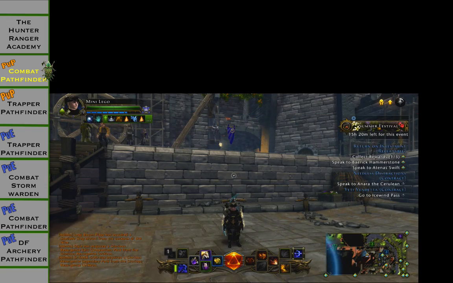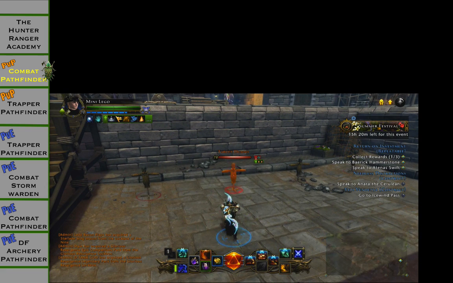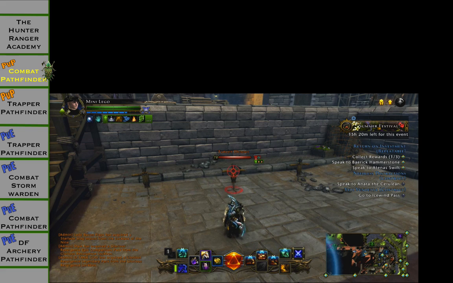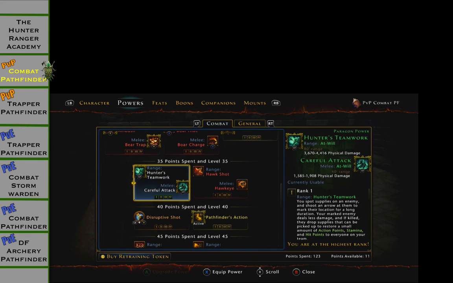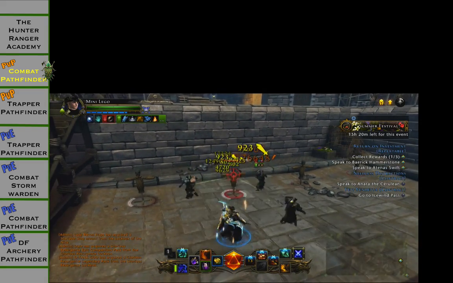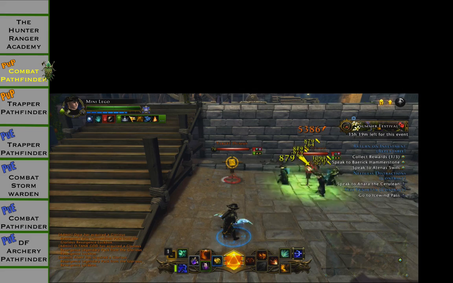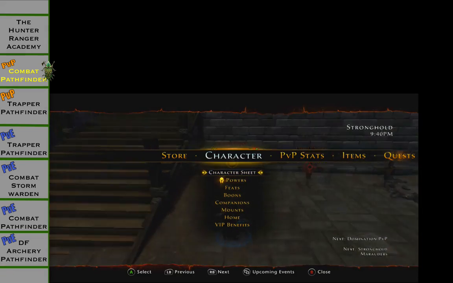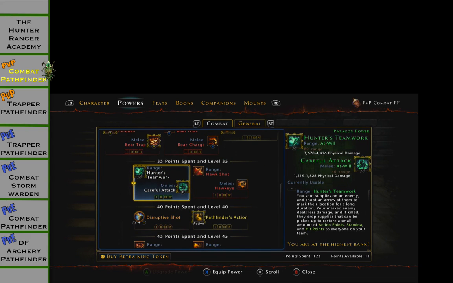And I'll go over that in a minute. Actually, let me go over that right now. So this target in front of me, when I am in melee stance and I use left trigger, that actually applies this little debuff. That's Hunter's Teamwork, or is this Careful Attack, I should say. Let me verify that. The at-will for Careful Attack, yeah, so melee is Careful Attack. That's the debuff, which lets me do more damage. And when I'm in range and I do left trigger, I get that buff, which makes them deal less damage to me. Your marked enemy deals less damage, and if killed, they drop supplies.